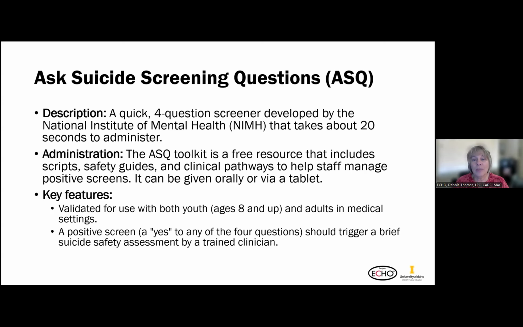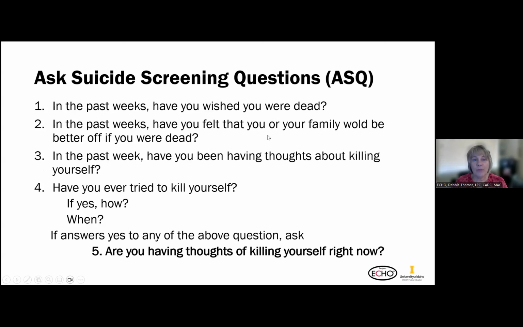Some people do this screener by handing a person a tablet and saying, could you answer the following questions? This screener is validated to use as young as 8 years old, all the way up into adults in a general medical setting, all the way to a mental health substance abuse clinic. If they answer yes to any of the four questions, it then triggers the layperson or the person with less credentials to seek out that next higher level of training and intervention by a clinician or medical provider.